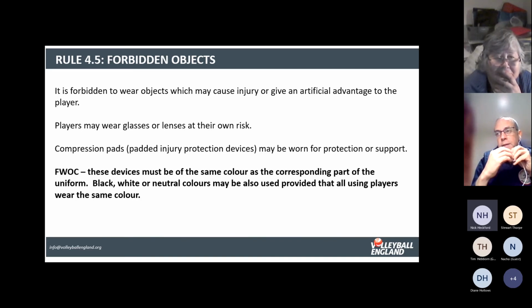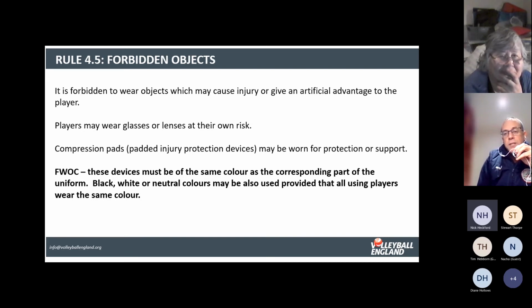However, if a player has turned up with say they're wearing a white kit and they've decided to go for day glow pink or day glow green or yellow compression, then you can ask them to remove it, because this is clearly done for another reason other than the point of compression is a medical reason, and you're not there to determine the medical reason for wearing compression. However, a player cannot abuse the color scheme of the compression. If they want to have a fluorescent compression when they're training, fine, but they're not allowed to use it in a match. Unless of course their kit is fluorescent pink or fluorescent yellow. So you need to just check that is the case. And sometimes players may use it because they may use the same color as the ball, for example. It's there to put off or to distract, and therefore you need to control it.